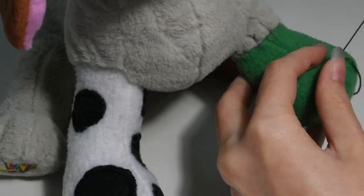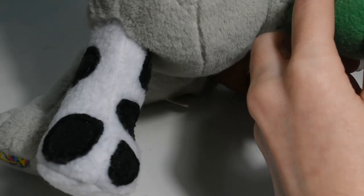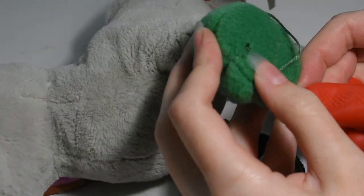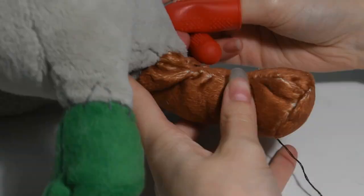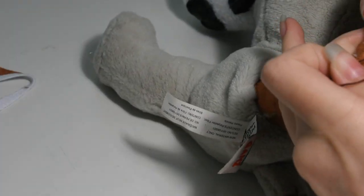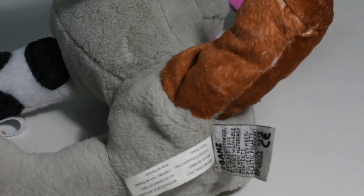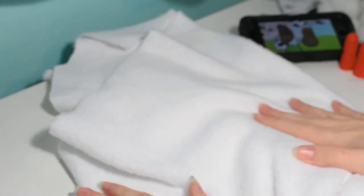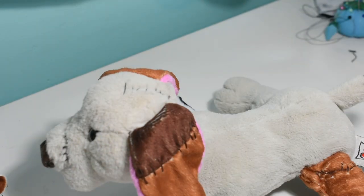Next, I added the little toe lines to the paws. Then ladder stitch the plush closed. Now onto the back patch. I cut out a white circle, then trimmed it to fit the back.